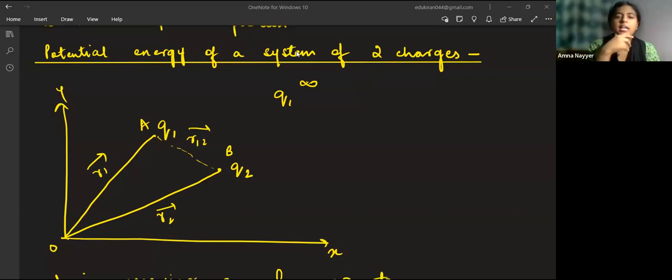Shahid says that force will be used to displace charge Q. But force is 0. If you are bringing it from infinity to that particular point, which force is it? Austin is right, class. If no charge is present, what did we study above this part? We were continuously studying this part.